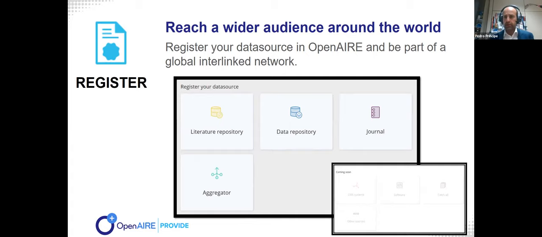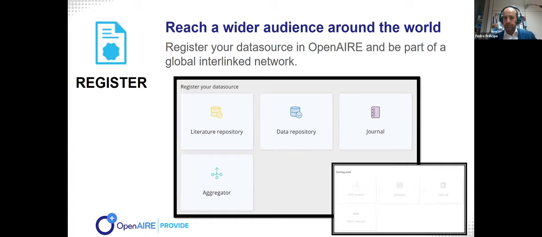Of course, for literature and for data repositories, we are relying on an authoritative directory, OpenDOAR for literature repositories and re3data for data repositories. So a new data source needs to be in this directory, and then they can register in OpenAIRE and comply with our guidelines. We are preparing a new automatic process of registration also for CRIS systems. It's not yet available. The testing of the guidelines is already available, but the automatic process of registration is not available yet. But for those that have a CRIS system and that want to be part of OpenAIRE, of course, they can contact us by the help desk or by the other means that we have, and we will initiate the process of registration. What we don't have available is just the automatic process inside the provide.